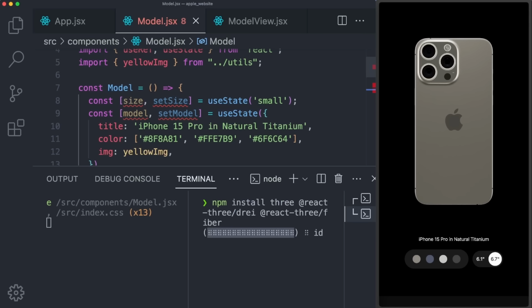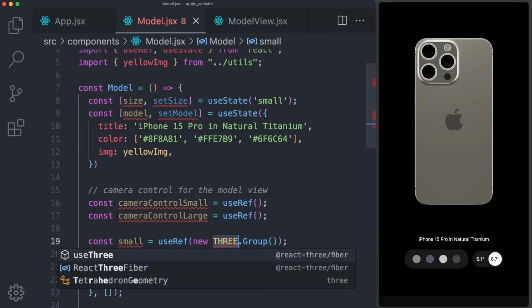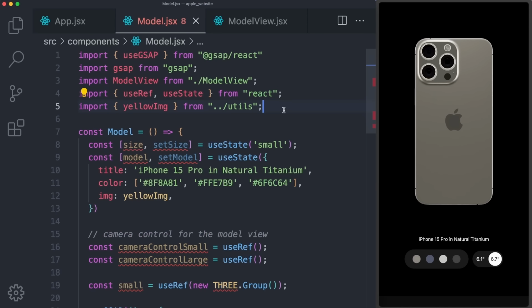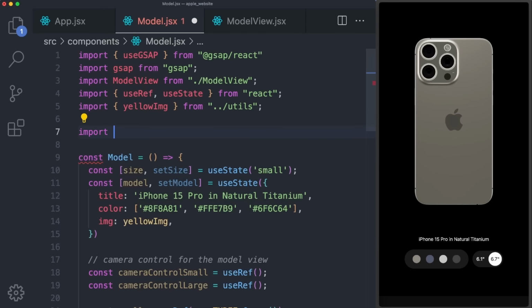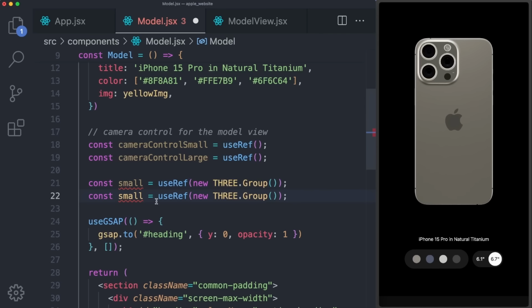These are utility helpers that make the use of the Three.js library easier for React applications. So let's simply import this THREE coming from three. We can do that at the top by saying import everything as THREE from three. There we go. And we can duplicate this and also create one for the large model.